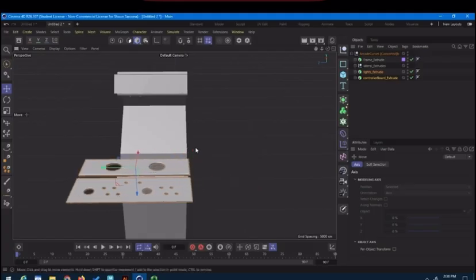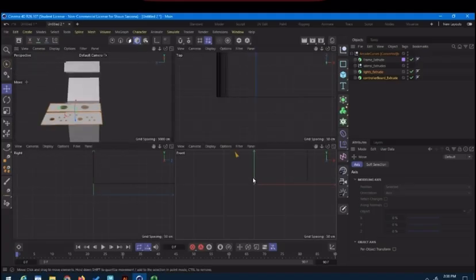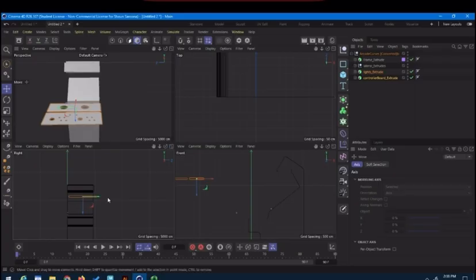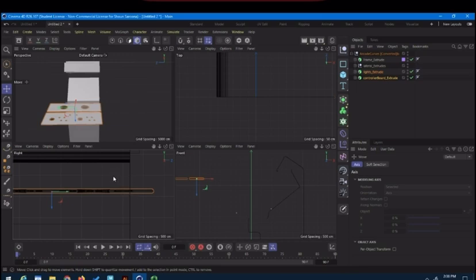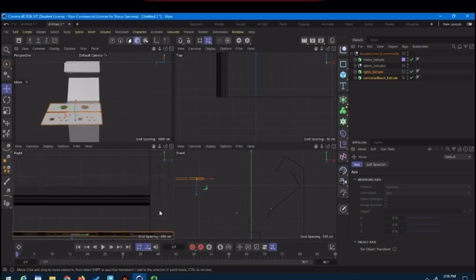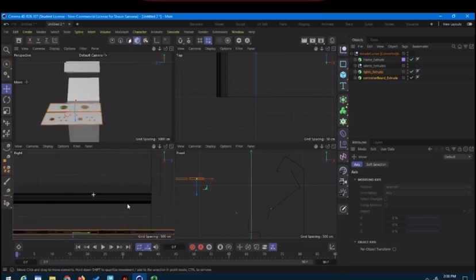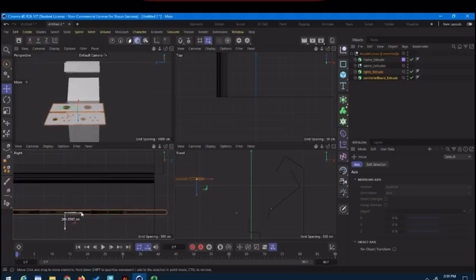I am going to hit middle mouse button. I'm going to scroll wheel here. Okay, that's not it. I'm going to scroll wheel here. All right, there we go. And what I'm going to do is line up these edges with these edges. I see what that is too. There's something sticking out there. I don't know what that is. We'll see. So I'm just going to line that up with those edges.